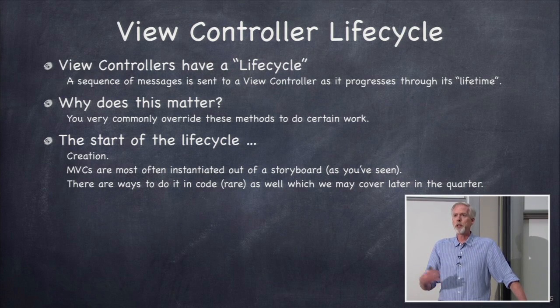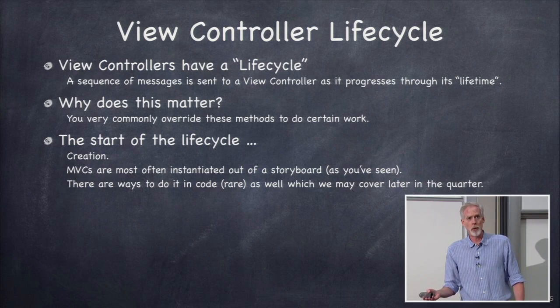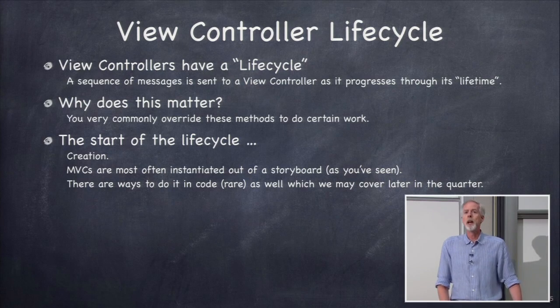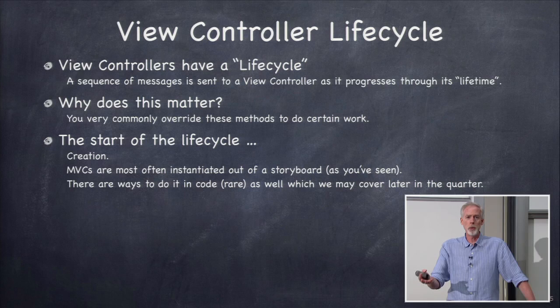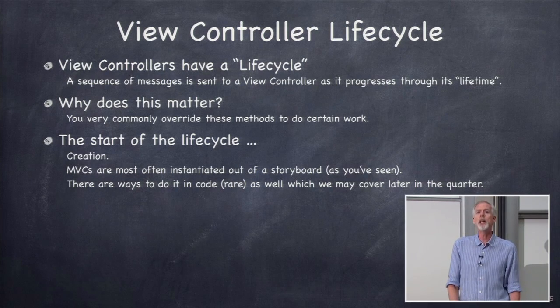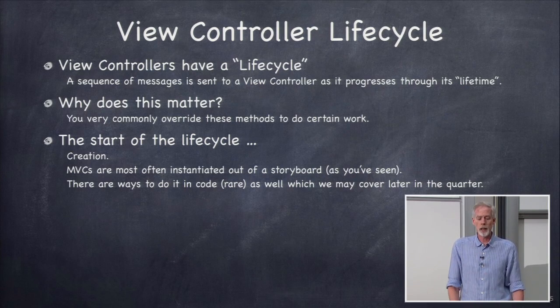It starts off with creation. 99% of the time, this is from a storyboard, right? As you know, you create these scenes in the storyboard. Those scenes have a view controller class associated with them, and you're segueing to an MVC. Even if you create an MVC in code, which I didn't even talk about how to do, maybe we'll talk about it a little later in the quarter, but you could look up in the documentation, it's quite easy. Even in that case, you're going to instantiate a view controller using an identifier in a storyboard. Okay, and that's how you're going to get the view controller. So creation is almost always from a storyboard.